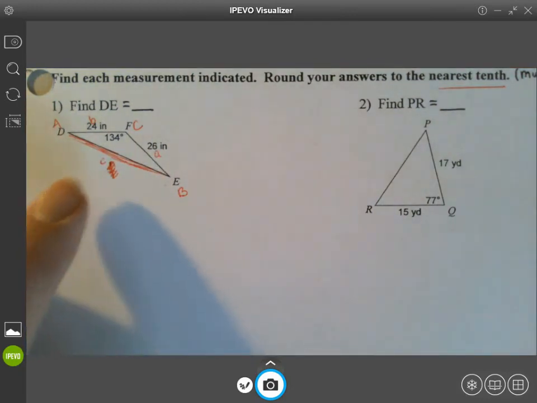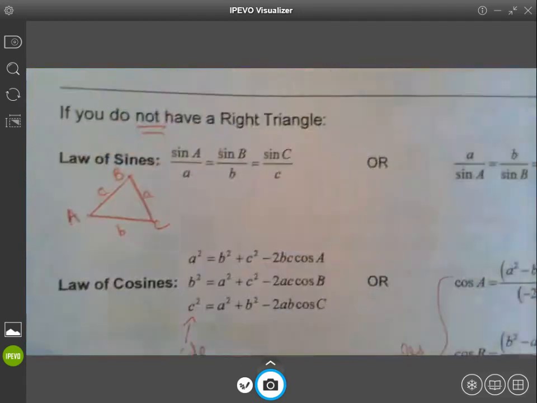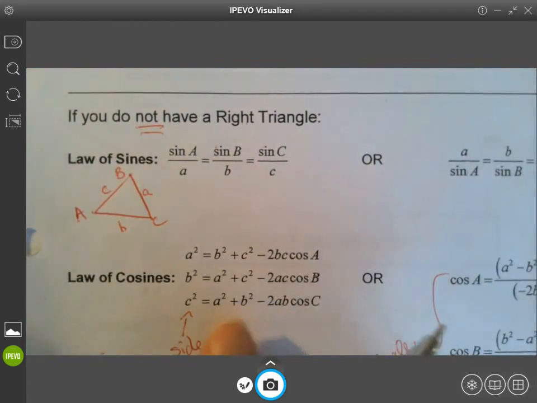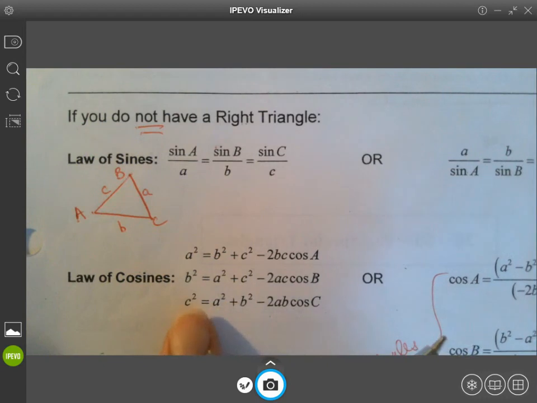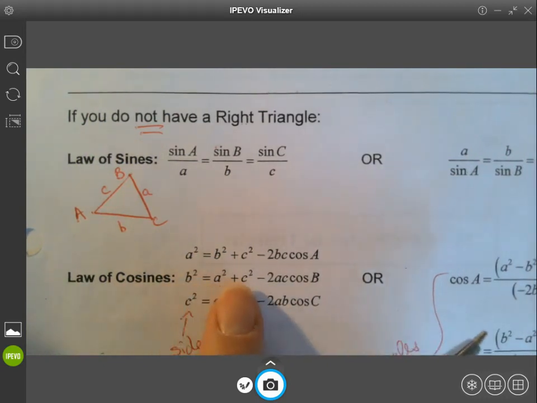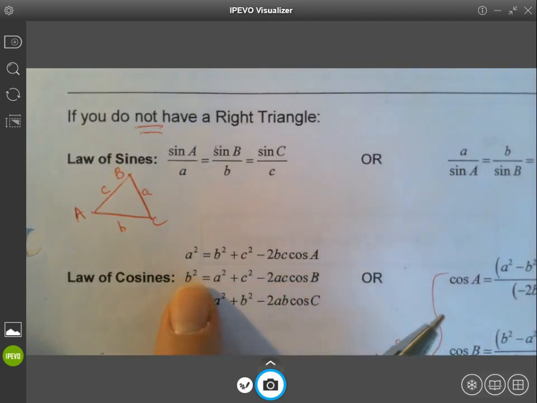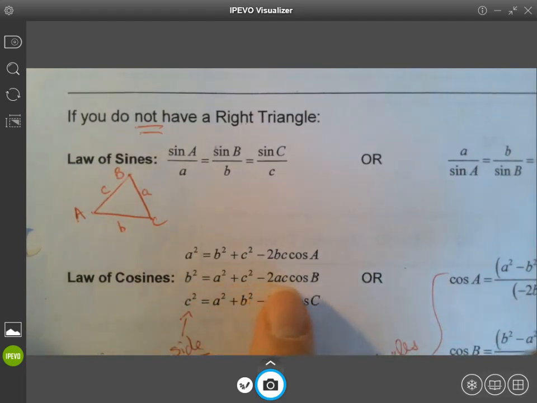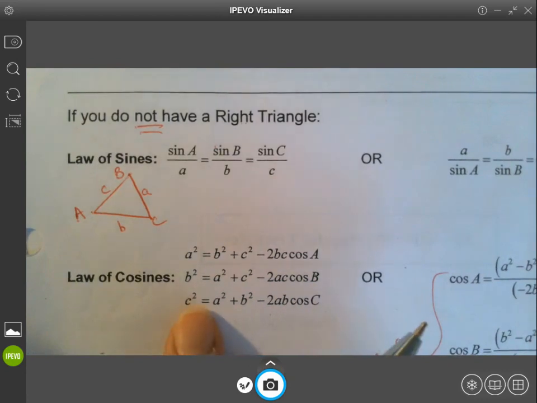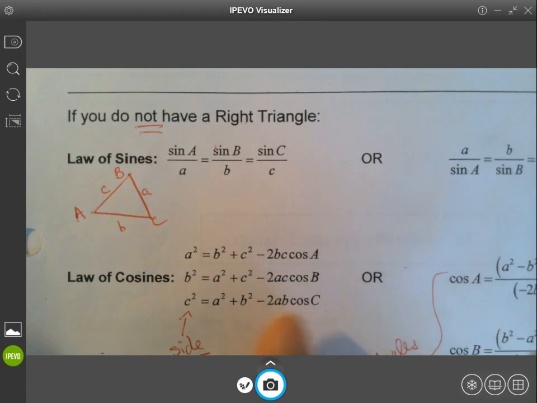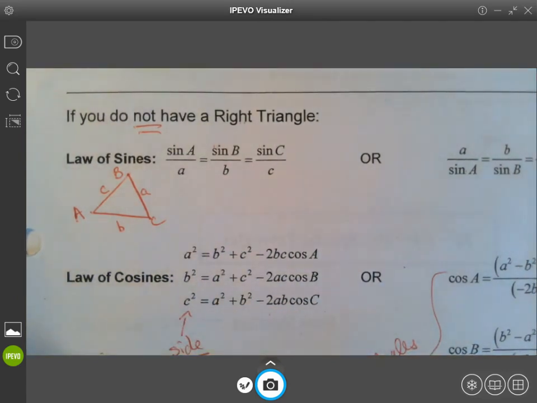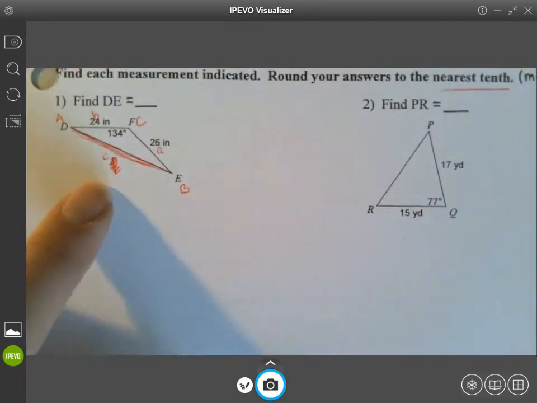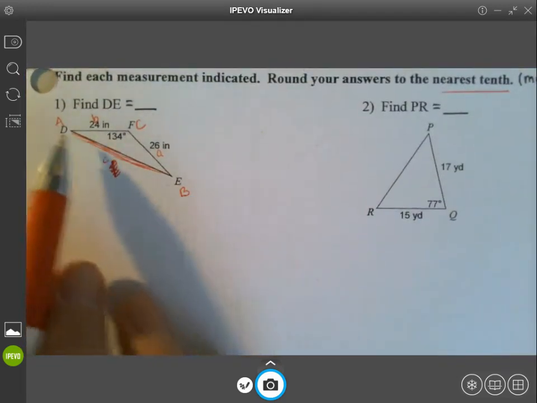So if I'm looking for side C because I labeled it that way, I'm going to use this formula. And all of these formulas are the same. They just rearrange it. So if someone else called it B, you see we're using the same formula. If I'm looking for B, I'm using the other two sides in here and angle B. If I'm looking for side C, I'm using the other two sides throughout here and using that opposite angle. See how everything pairs up? So it really doesn't matter how you label it, as long as we know that this is the side I'm looking for. Did you see that idea?